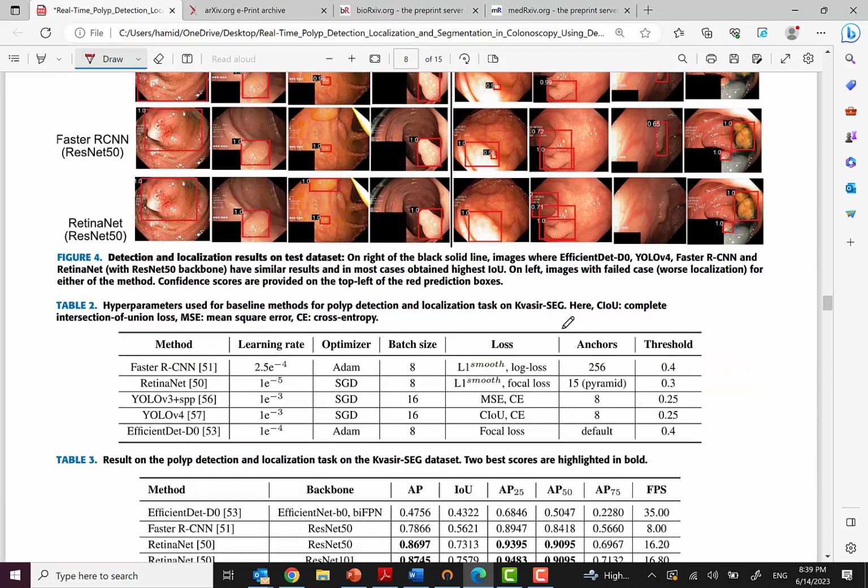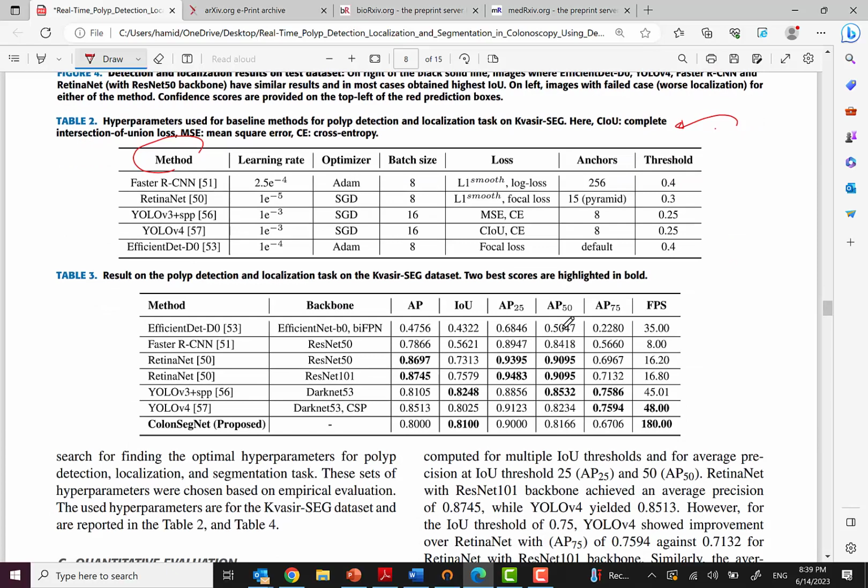And also this very important table where they have brought the methods. Also they have compared the parameters and also the result. This is really nice to do in your research and paper works.